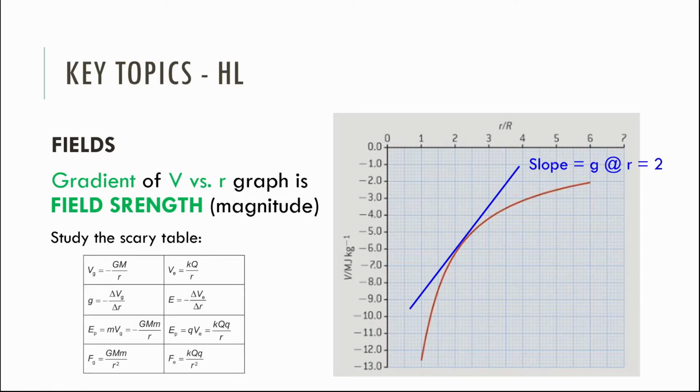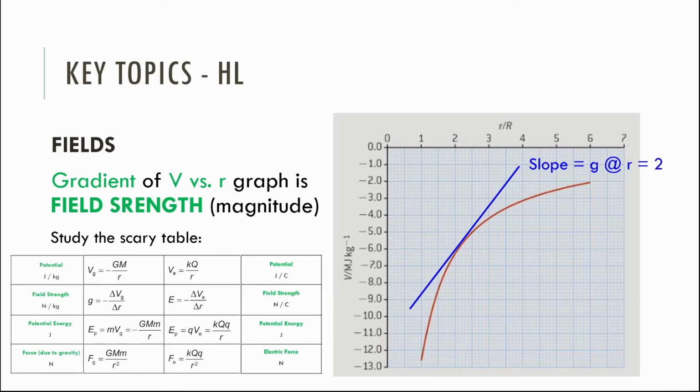And do study the big scary table. Remember this guy, topic 10? You want to know at least what all those terms mean. You've got to know the difference between potential and potential energy, and even potential difference, field strength and force, all that stuff. So here's a quick handy little reference for you.